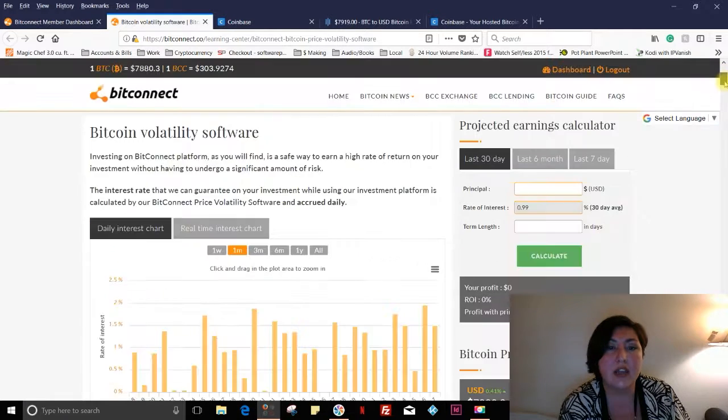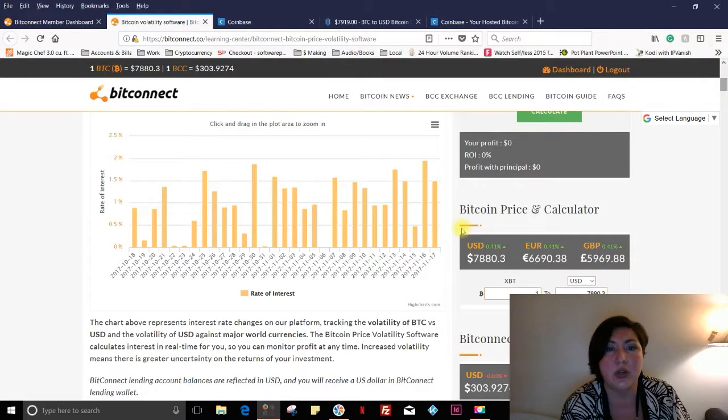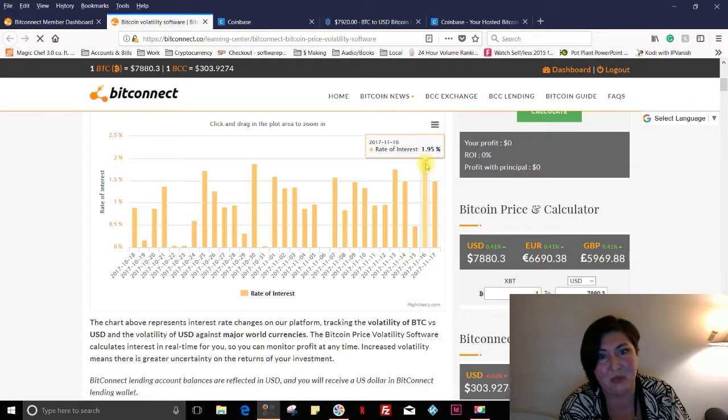And if you look at the real-time charts, this is what it shows you. So you notice there's been a couple of times where we've had very, very low interest, very minimal, but as you see, the majority of them are pretty decently high. This one very close to 2%. Again, with the $10,000 loan, it is over 2% though.